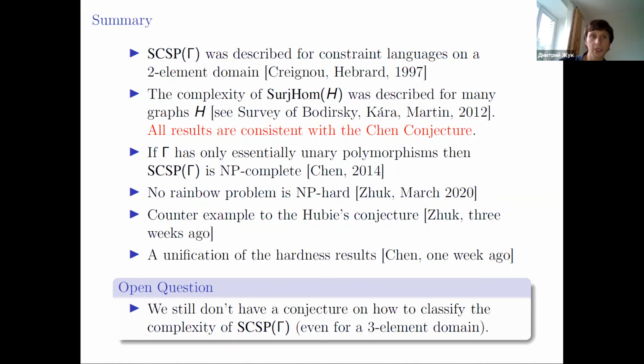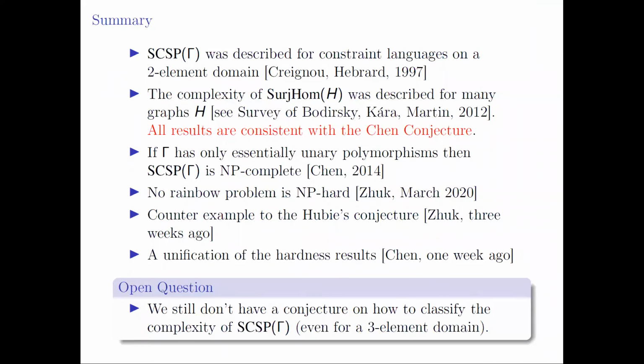I know about unique game conjecture. I know that it's still open, and I know that people who studied CSP 2 or 3 years ago have now moved to unique game conjecture and to promise CSP, which is another cool variant of CSP, if you know what it is. And can you say what it is? For example, if you consider graph 3 coloring, imagine you are given a graph, and I promise you that this graph can be colored into 3 colors. But I ask you to color it into 100 colors. Can you do this in polynomial time?